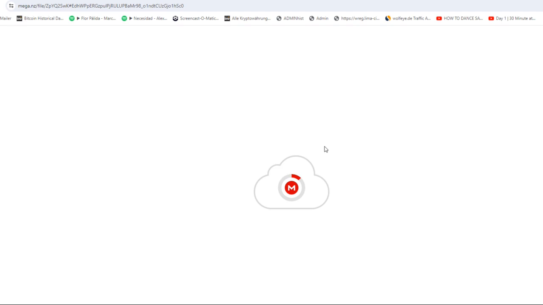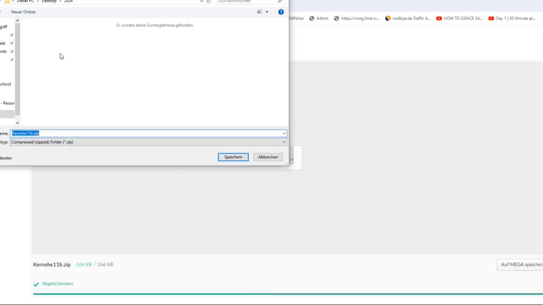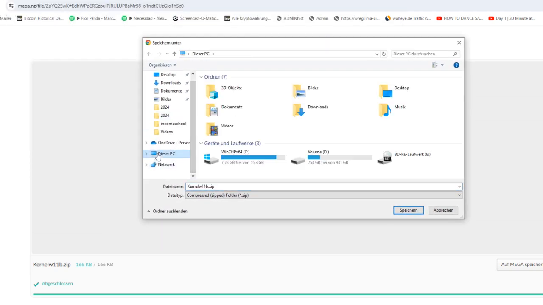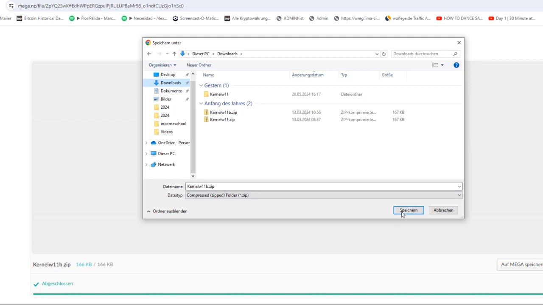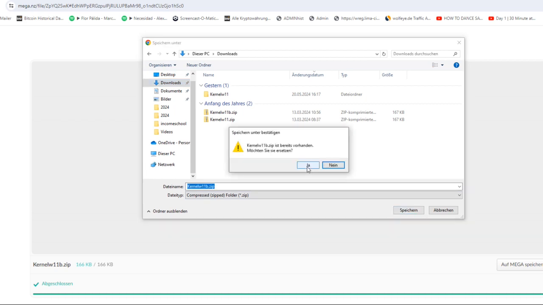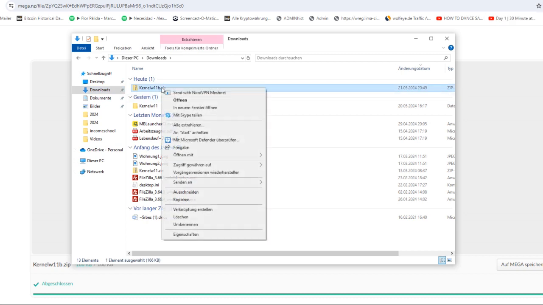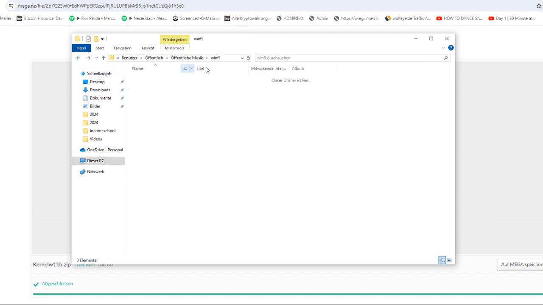You hit the link, and now you can download it. The downloaded file is a zip file, and I can select the folder and directly put it there, but you can download it anywhere. Let's say here in downloads. Now you go to downloads, copy the file that we just downloaded, go to the folder that I put into the exception list, and paste it there.